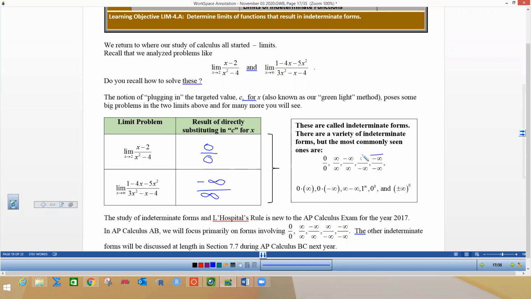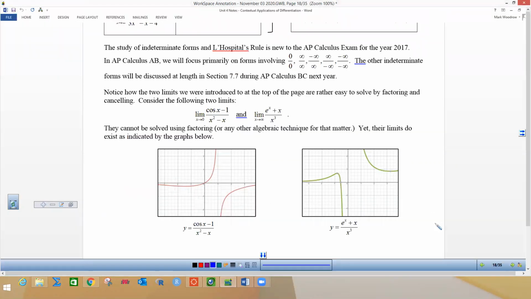But over here are the most common. These are the most common indeterminate forms you can get. And that's why you're not allowed to write them in these forms, because they're indeterminate. These things don't really exist. Also, 0 times infinity doesn't exist, infinity minus infinity, 1 to the infinity, all this stuff does not exist. So you're not allowed to write anything like this, but this is what they look like if you were to do direct substitution in there. So if you get anything like this, that means that we're going to be able to use L'Hopital's rule.